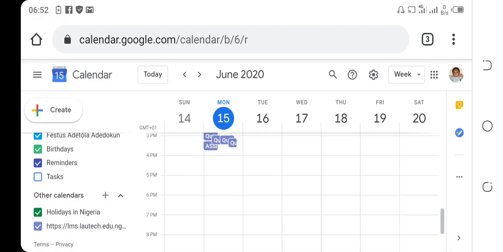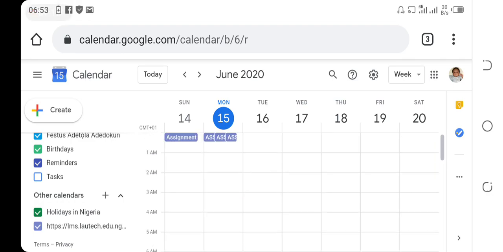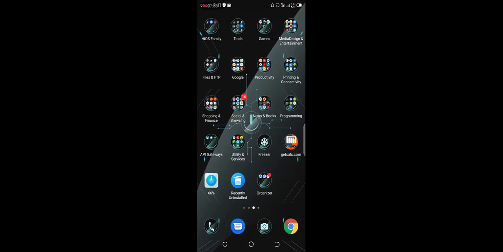Wow, good. And one beautiful thing about this is you can always see what is happening on your phone, especially if you are on Android. Yes, you just go to your calendar on your phone, and you don't have to visit this website to see what is happening again. Just go to calendar.